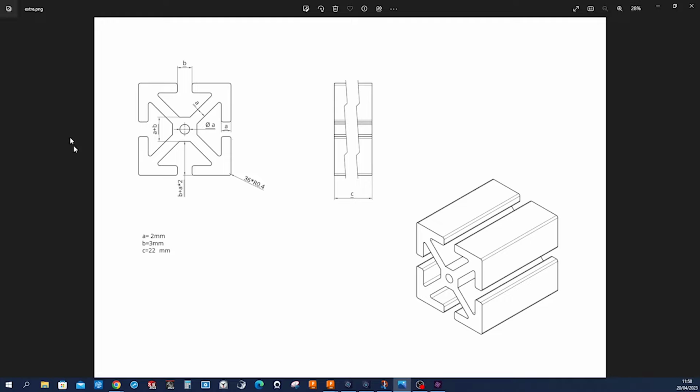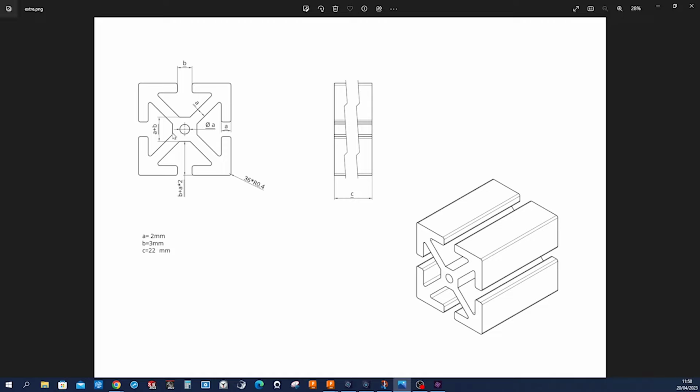And we see we don't have an overall dimension, but we have these equations and simple parameter values to define the design. So there are two squares, and the distance between those two is (B plus A) times 2.